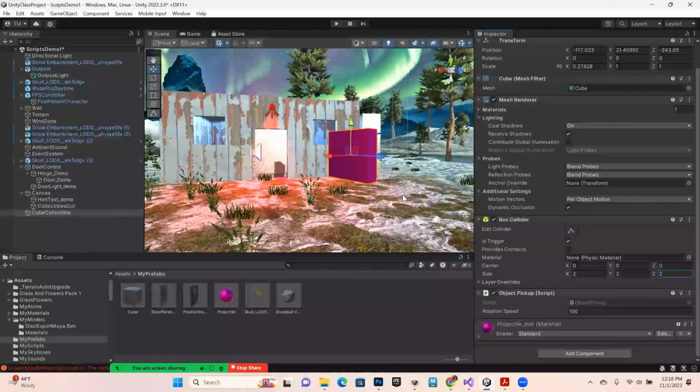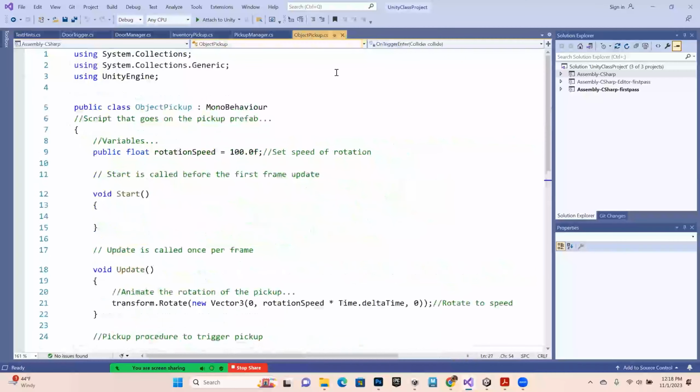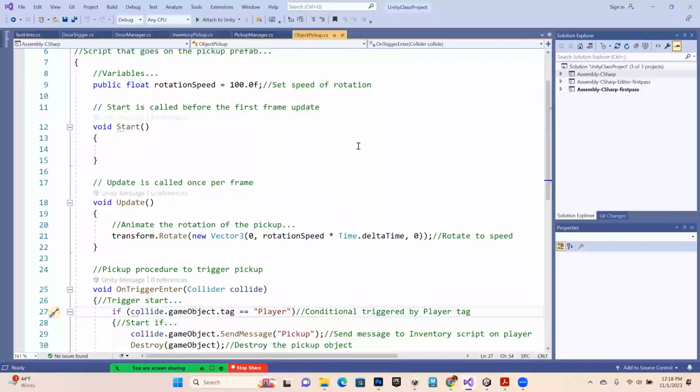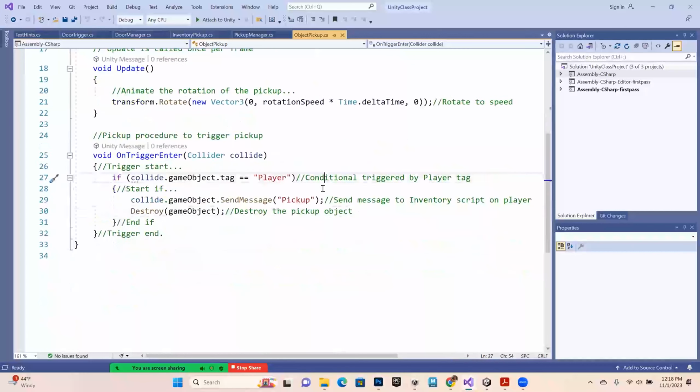All right, so with that there, that object should be a pickup object. If I go back and look at my object pickup script, there's not much here except rotating the object using a variable that we can change and then plugging it into a transform.rotate line of C# code.